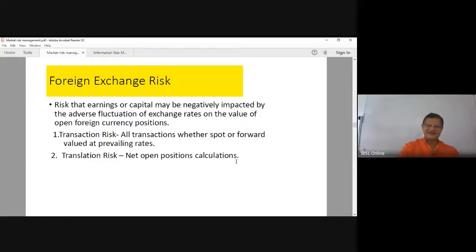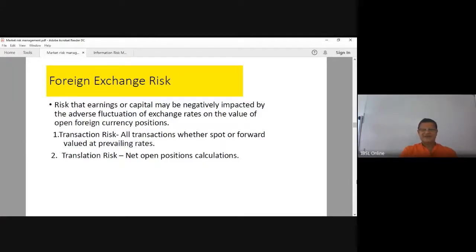Now the second one I am coming to, translation risk. Banks will have various accounts in various parts of the world in order to facilitate import export. Take London as an example, where there are so many banks. If your bank has an account in Barclays Bank and you have a credit balance there, you have it in pounds. If you have an account in New York, say Citibank, and your bank has borrowed money from Citibank, then it will have a debit balance in the account and it will have it in dollars.